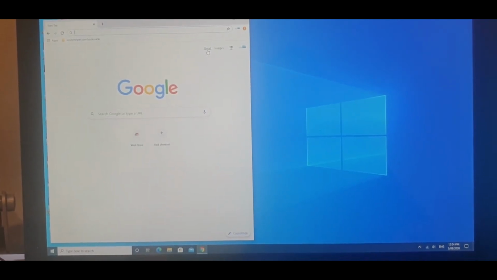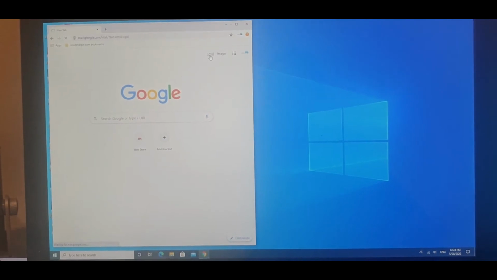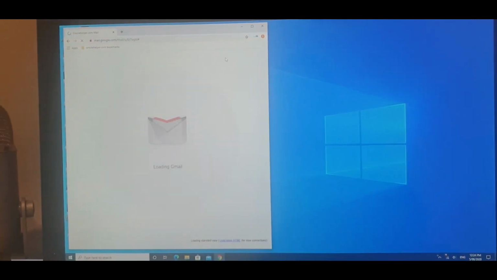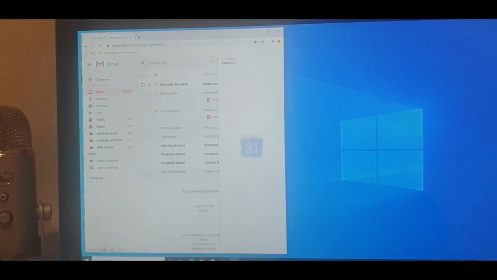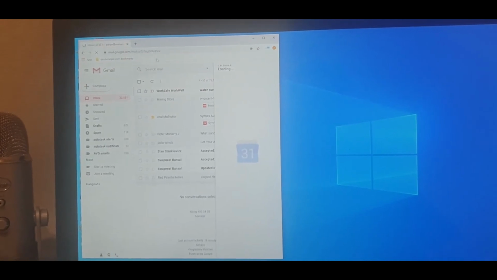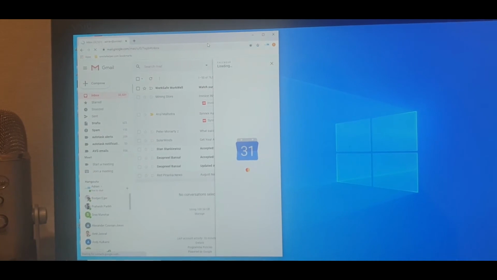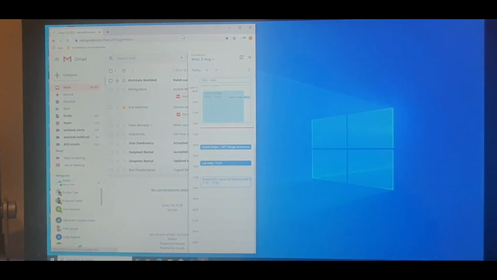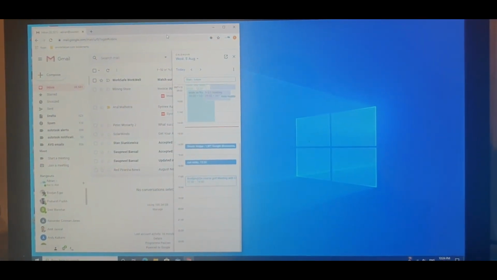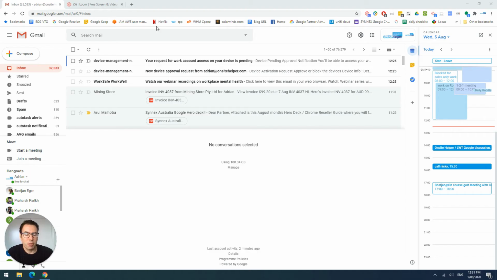And there we go, I'm already logged in. So if I open up Gmail, it hasn't asked me to log in for the first time. And that will happen with all your G Suite apps and any other single sign-on applications you integrate with G Suite as well. So one of the security features in G Suite is to allow or deny particular users to access G Suite on their devices.